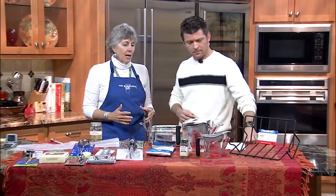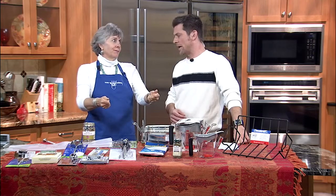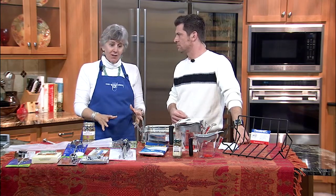The question we get a lot is they'll say, I have a 32-pound turkey. Buy two smaller turkeys as opposed to one ginormous turkey. Right, because then you need a new oven. Well, it probably won't fit in your oven. Right. We have a smaller oven at work. I have a turkey roaster, an old one with the lid. I cannot put it in the oven. Wow. So test that before you get the bird in the pan ready to go, because if it doesn't fit in your oven, you're no good.